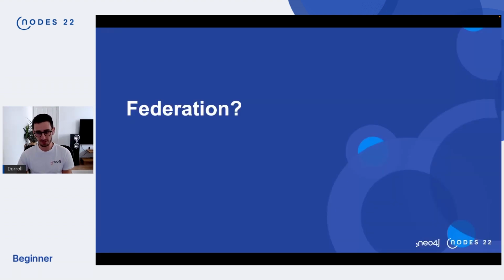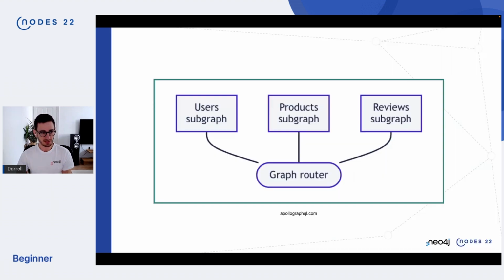So what's this federation thing that you're here to talk about? This is made by Apollo GraphQL. Apollo are one of the leading companies in building GraphQL tooling for the GraphQL ecosystem. The basis of GraphQL Federation is this concept of a graph router, and this router talks to a number of subgraphs. You can see here that this example in this diagram, credit to Apollo, has a user subgraph, a product subgraph, and a review subgraph. They are all stitched together using a graph router, and you can query that graph router as if it was a single GraphQL schema.